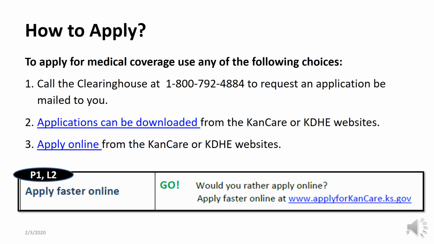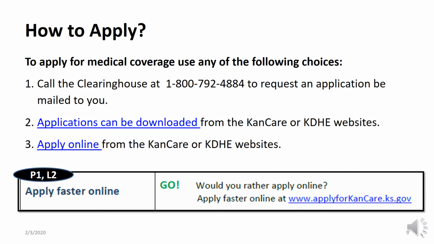You can fax it to the clearinghouse. So you could do an online application and then fax in the additional required documentation, and that would be just fine. Again, contact the clearinghouse and make sure they got both of those. Make sure they got everything. Follow up with the clearinghouse. Be proactive. Make sure they've got your application and your documentation, but always be on the lookout.